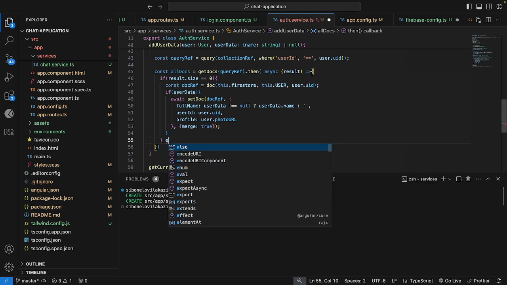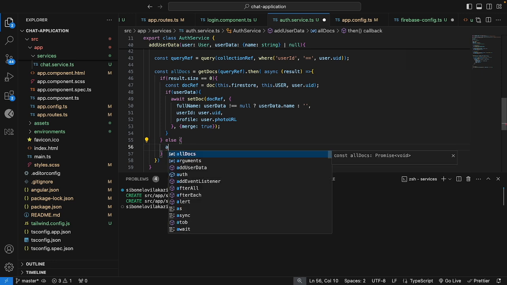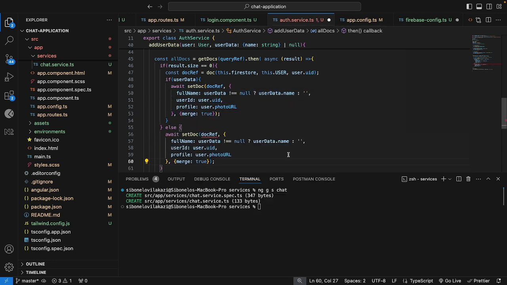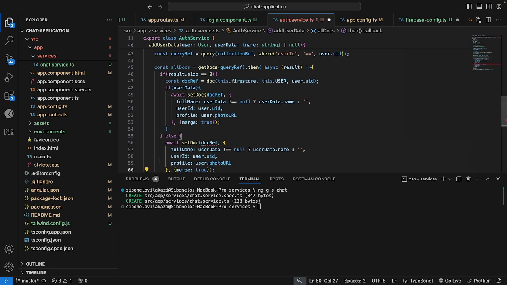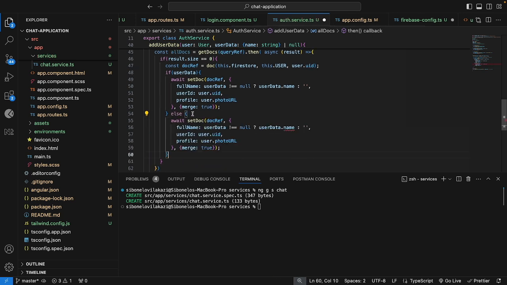So then else, if we don't have anything in there, I'm going to pass in the same thing, which goes in here, not there.